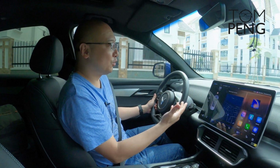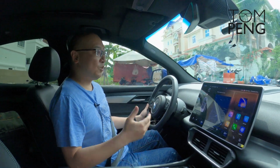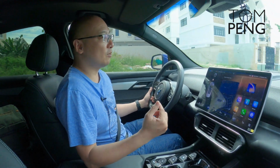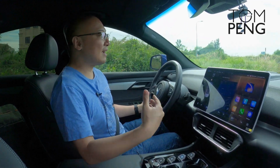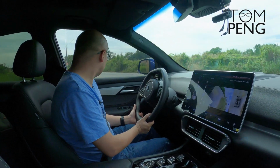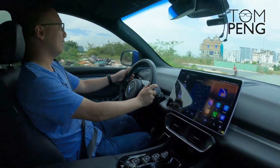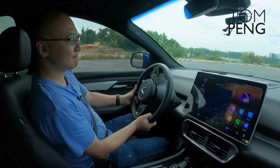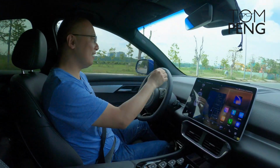And of course, it's got 402 horsepower, 478 foot-pound of torque. So at any given time, you have access to that torque, to that power. We're talking about 6 seconds to get to 100 kilometers per hour with the Plus model, and it's not a fast car. But because it's electric, you have access to that torque at any given time, so it feels really fast. It feels like a really fast car. Agree? Right? This car can handle. And it's fun.